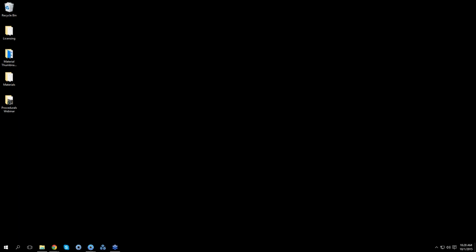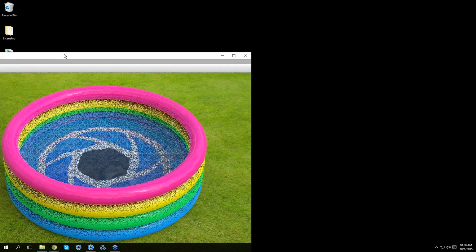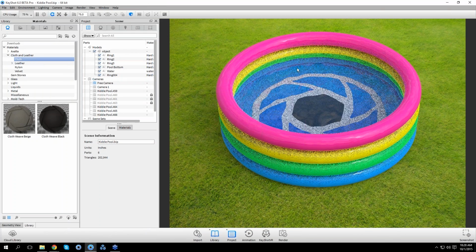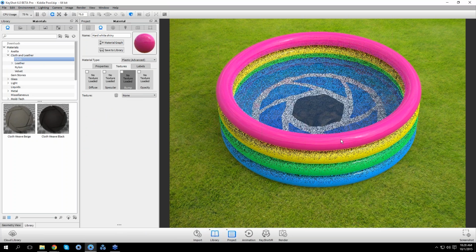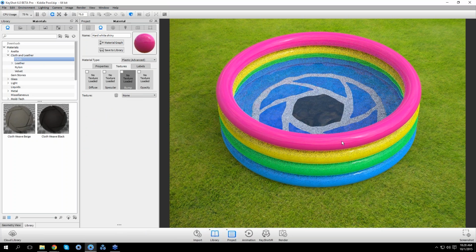So let's take a look at the noise procedural, well, the two different noise procedurals, to see the effects we can use with them. So in this case, I have a noise texture assigned to the pool here just to add some surface imperfections. So if I remove that, you can see it's just a little too perfect. I want to add some imperfections and inconsistencies in the surface there. So for that kind of thing, I'll use the noise fractal or the noise texture.